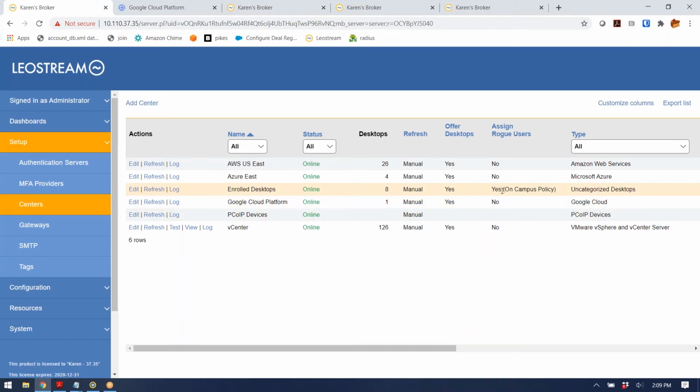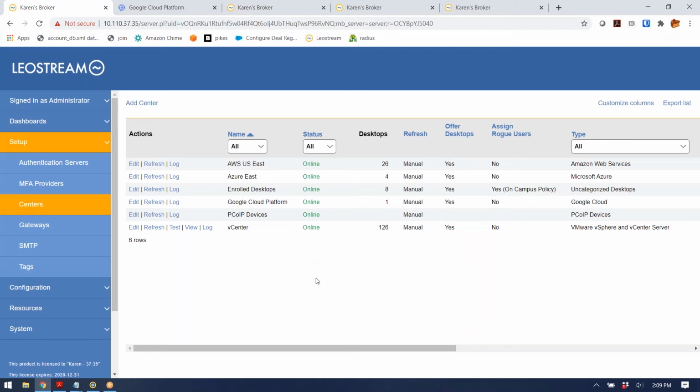And that obviously that option applies not just to physical machines, but to any machine that you have in any center. Speaking of any centers, you'll see that in my particular broker here, I am managing a hybrid environment. I also have a VMware center here, so I can manage any kind of virtual machines hosted in VMware. And then we've also hooked this broker up to the cloud, Google Cloud Platform, Azure, and AWS. Leostream does integrate with all of those different cloud platforms.